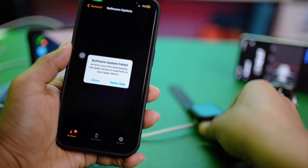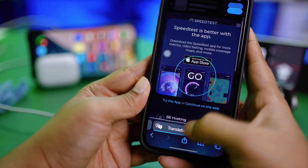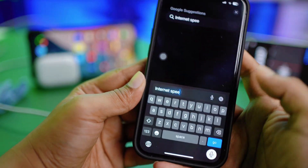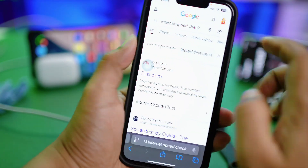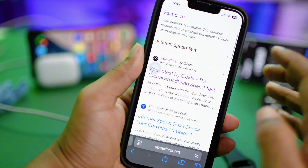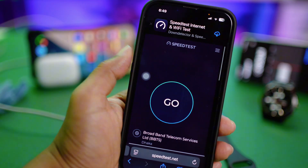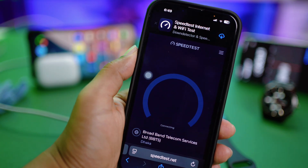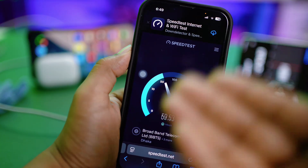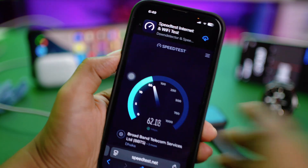After following this, open up your browser and type "internet speed check." There are a few websites available that will show you your current internet speed. If you find your internet speed is low or poor, try to get a stable internet connection as soon as possible, because with a poor connection it will not download the software and will keep giving you the same error.